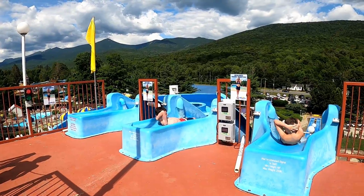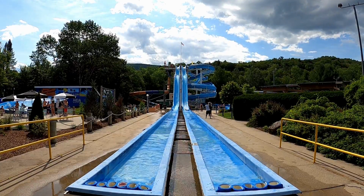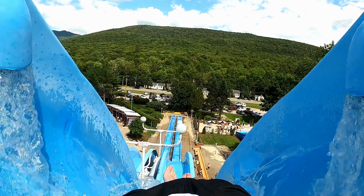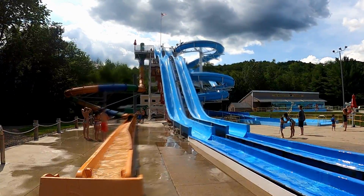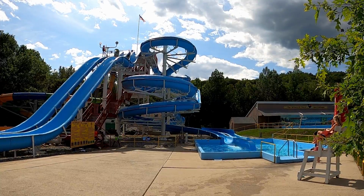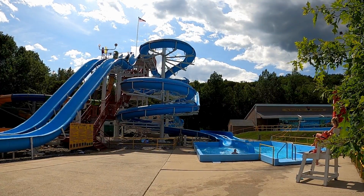On the same tower as Poseidon's Voyage are two other pairs of body slides. First you have the Plunge, which is a dueling, double-down speed slide. This slide builds up some good speed, especially in the second drop. The runoff can be a little jarring because you can horizontally slide in the trough, but it's thankfully not too bad in your back. Now speaking of awkward runoffs, the king of that is the Downpour body slide next door.